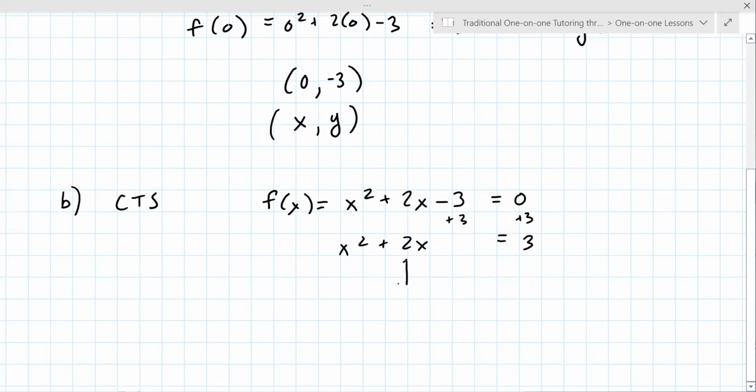You have to identify this number right here in front of X. It does take on the sign. So this is your B value. It's 2. And this completing the square form is X plus B over 2 squared. So you need to know this number because you cut it in half.